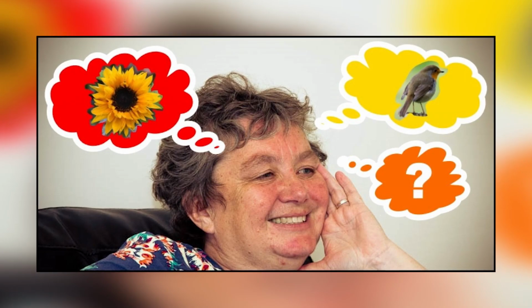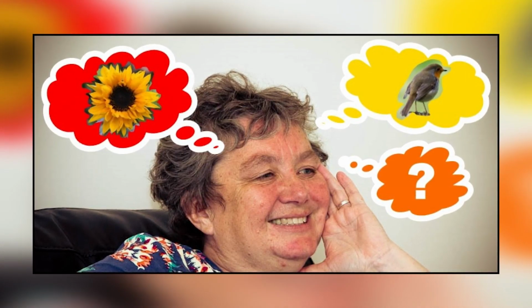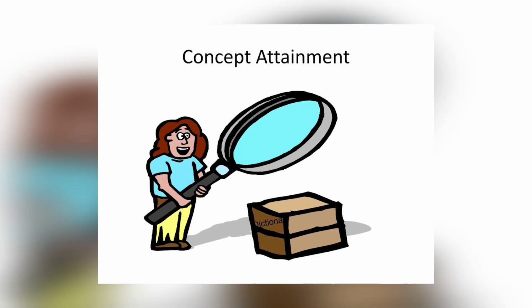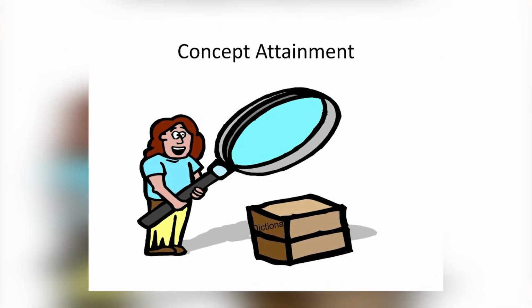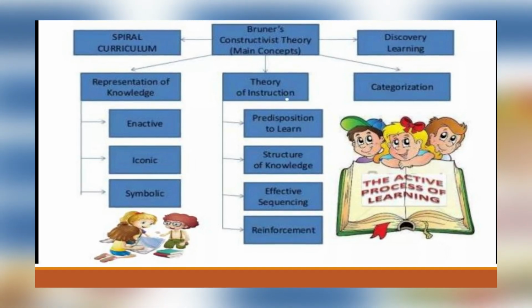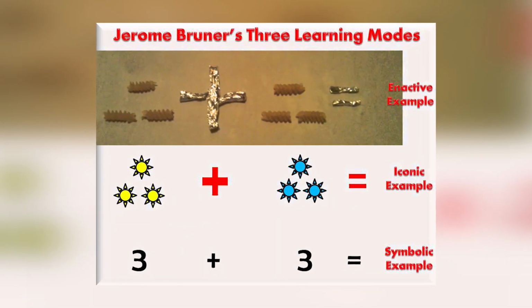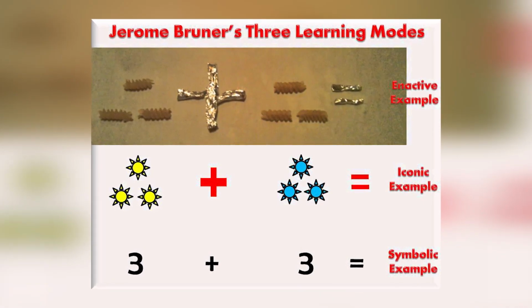The developmental aspects of Bruner's theory center around his interest in cognitive development. According to Bruner, cognitive development is the interaction between concept formation, that is through early experience, and concept attainment, that is through a number of strategies. Next, we will see the three modes of representation. Bruner emphasized the following three modes of representation in a developmental sequence. They are enactive, iconic, and symbolic.